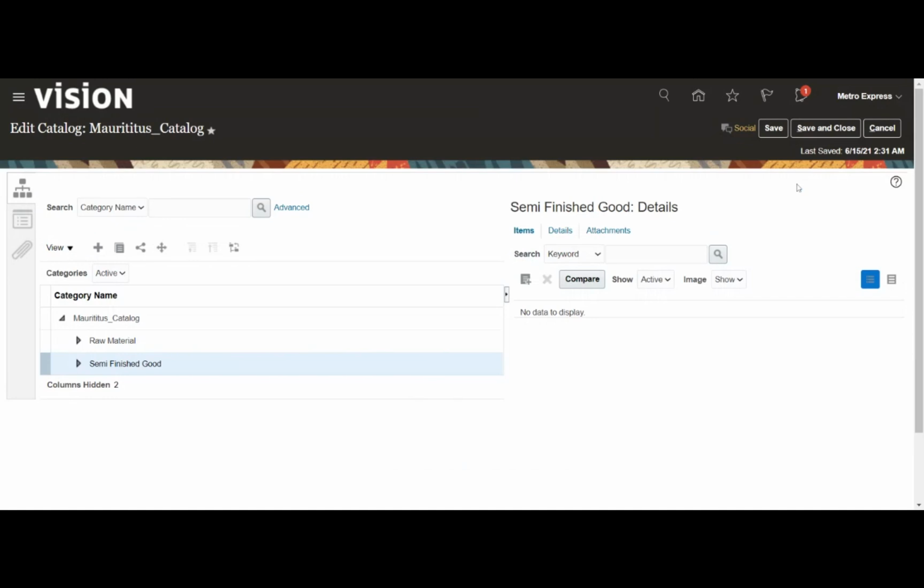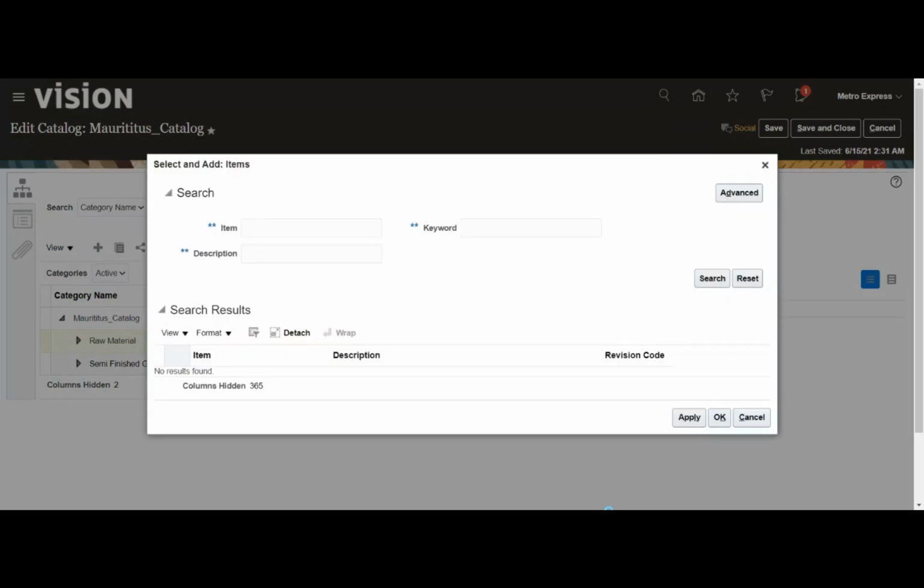Okay, so we have created the catalog and category. Now if I want to add any item under this particular category, I can add it here. The item number that we created is 56452, so I'll just take this item and attach it here.